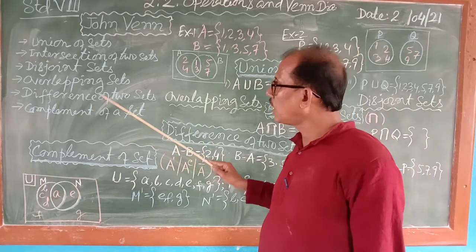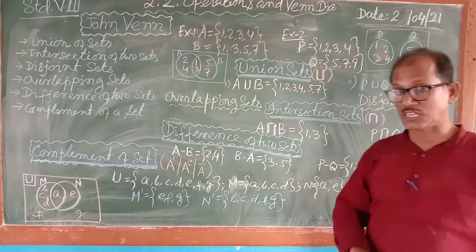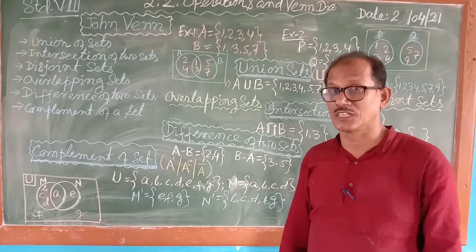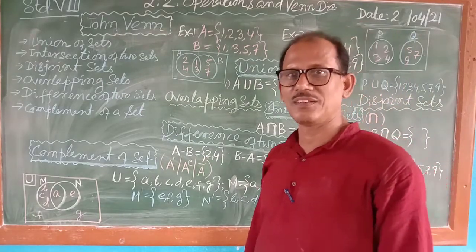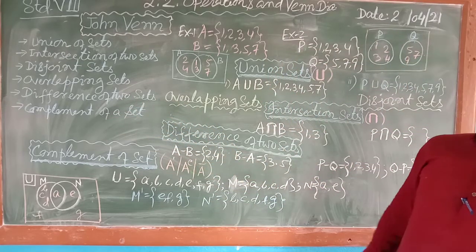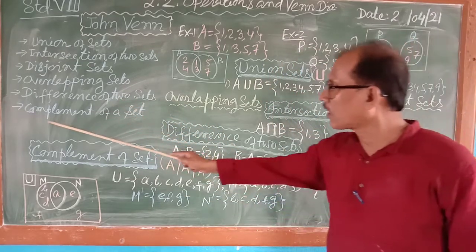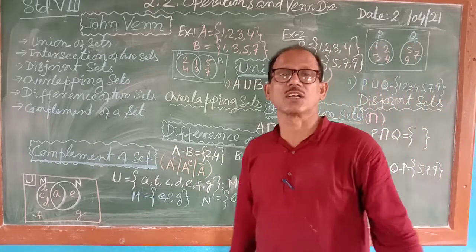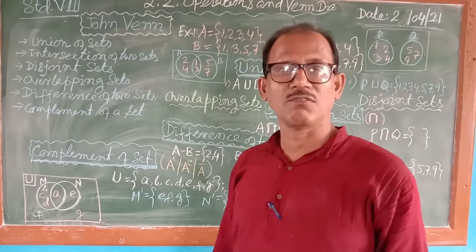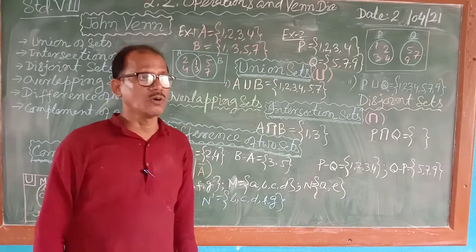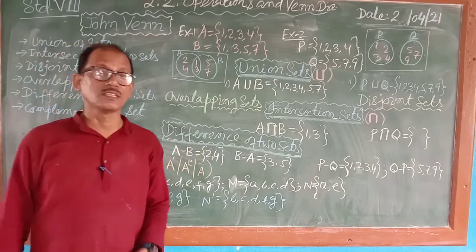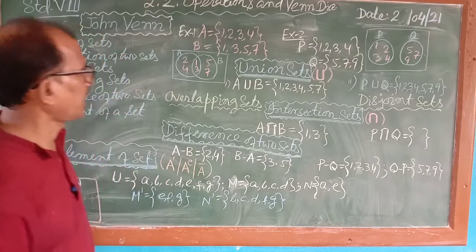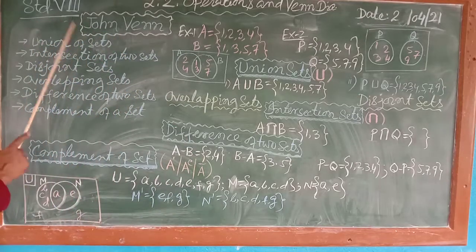Now difference of two sets. In sets, also you can find the difference; you can do subtraction in sets. What is called the difference of two sets? Now, complement of a set means a set is there. What is the complement part of it? What is the leftover part from its universal set that we have to see? Okay, fine. I will move on to the first, that is union set.